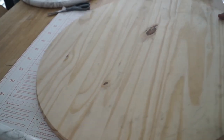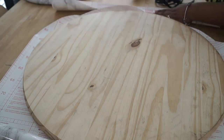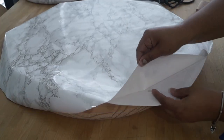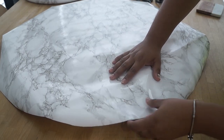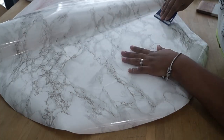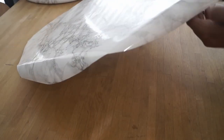This round board is 23 inches, so I'm making a rather large tray. Originally I was going to just stain the wood because I like the look of pipes and wood, but I have a lot of wood in my kitchen already, so I wanted to try something a little different. The good thing about this contact paper is that I can just peel it off if I change my mind and end up staining it later. It's really easy to apply — you just want to get the bubbles out as best as you can.